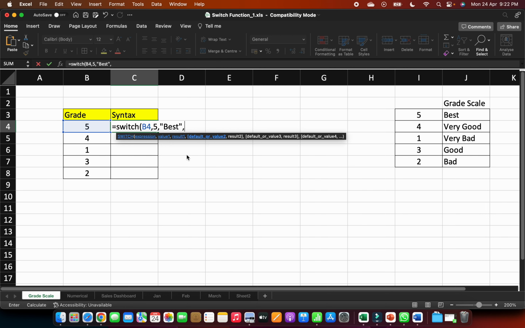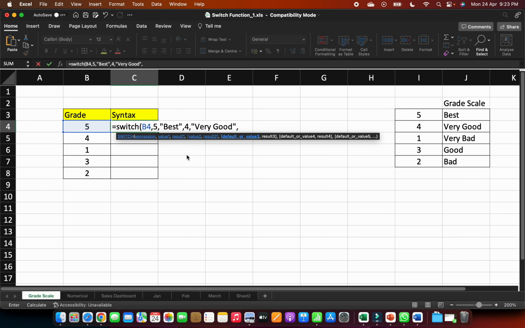That should be in double quotes, because it is a string we want to give. I have written 5 without double quotes because it is a number, and numbers are not required to be in double quotes. After that, for 4, I want the result to be very good.